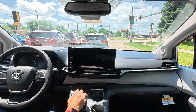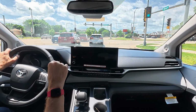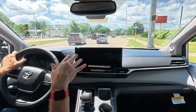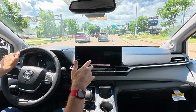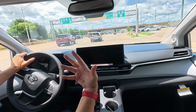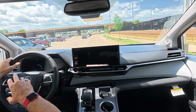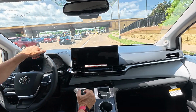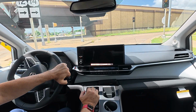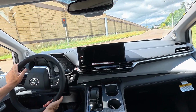This year, all 3 of my kids, my triplets, 18 years old, they all graduated high school. So we got those 18 years under our belt, and now they're headed off to college in the fall. But can you imagine having triplets and not having a minivan? We had a minivan, getting the strollers in and out and getting the kids in their car seats. It's the perfect vehicle if you have children. It's the perfect vehicle if you have senior parents who have a hard time bending their knees or getting in and out of things.